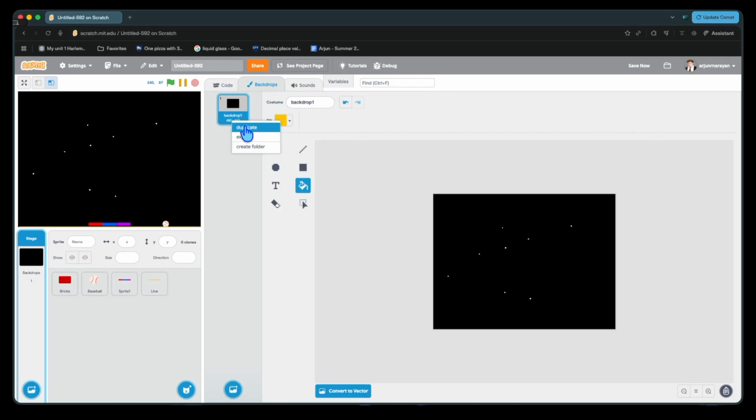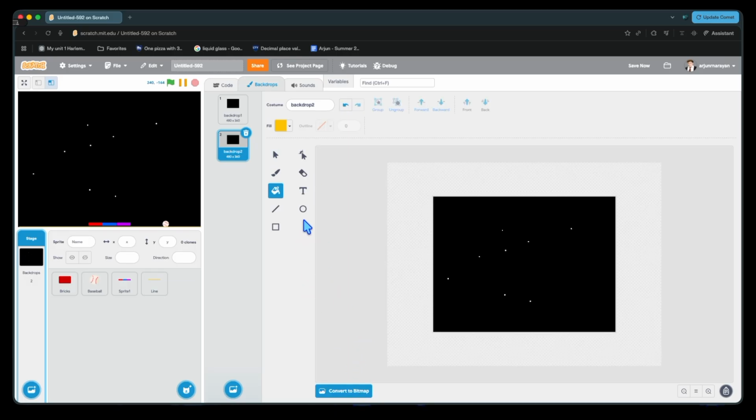We'll duplicate this backdrop. We'll convert it to vector. You can choose whatever font you want here, whatever color you want. And then we're just going to write game over, or you lose, or whatever you want.